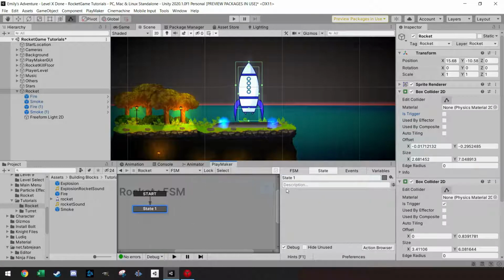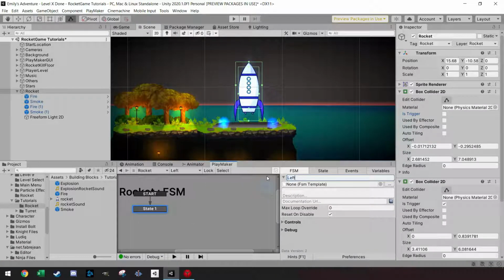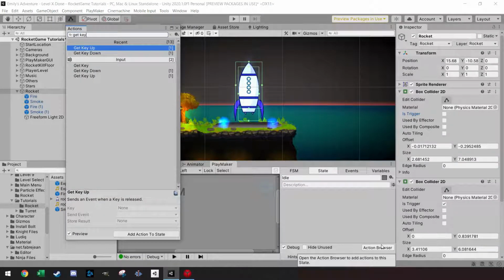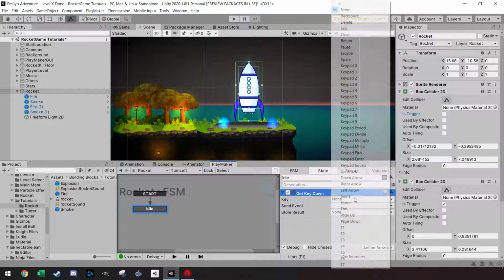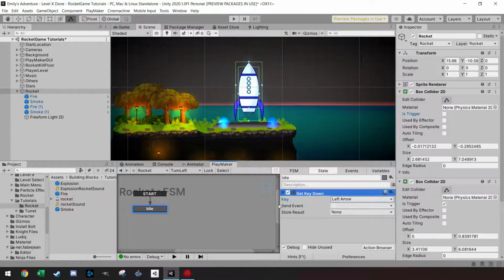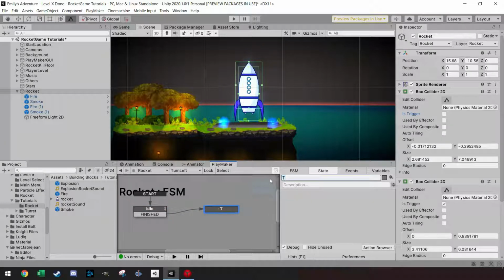Let's add another FSM, and let's call this one left, or let's say turn left. Great. And in this state, I'm just going to start with the idle. And it's also very easy. Get key down again. And let's do the left arrow to go left. That makes sense. And then, of course, we're going to add a transition, which is then finished. And here we're going to go just turn left, turn left.